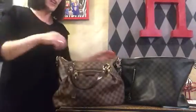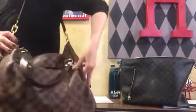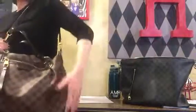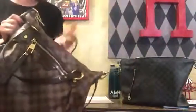And then when you carry it, I'm going to do a mod shot so you can see how, whenever you lift it up by the shoulder strap, it goes down and it makes a little smile. That's another characteristic of a hobo bag. It's just very slouchy, and that's what's causing it. And even if you carry it by this, it holds it up a little bit, but it's still just overall super squishy, super cute bag.